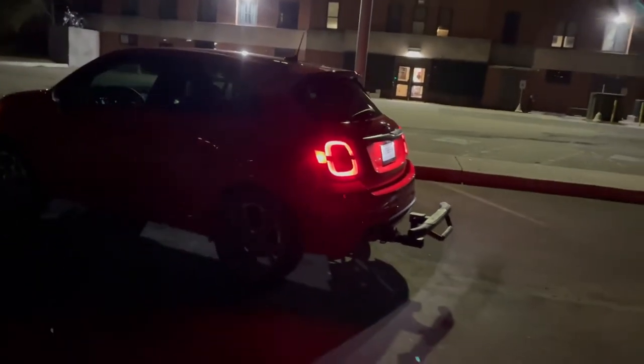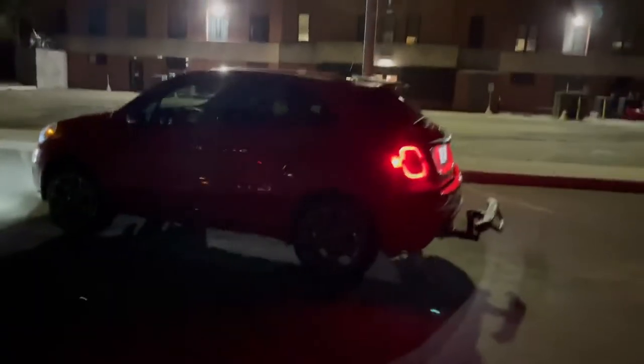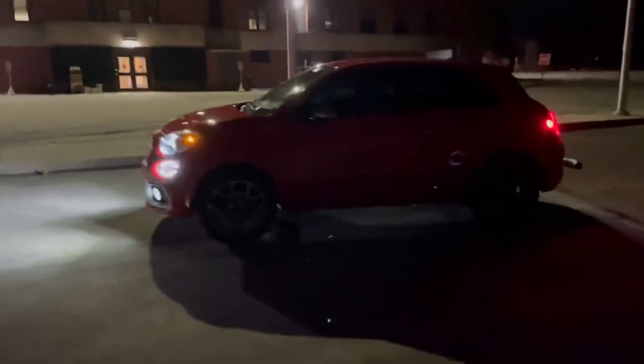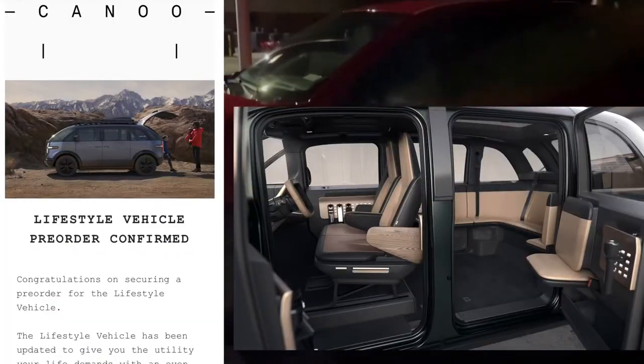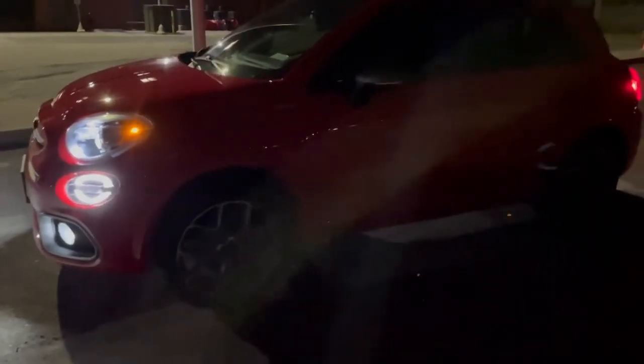Alright, here's the Fiat one more time. I know you're thinking I'm nuts with that bumper guard, but after my son got hit I'm just paranoid. It's a 2020 with only about 11,000 miles — it's a mint car, a cream puff inside, not a mark on it. I love it. I'll keep it until I get the next Tesla or the electric van I ordered — I'll check my YouTube videos and post a picture of the van if I haven't already.